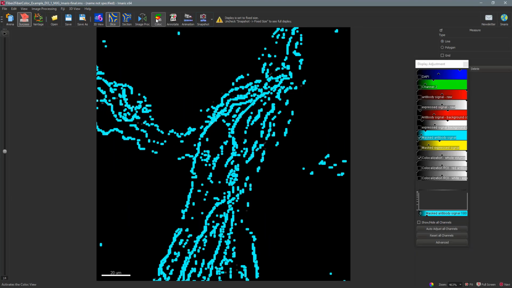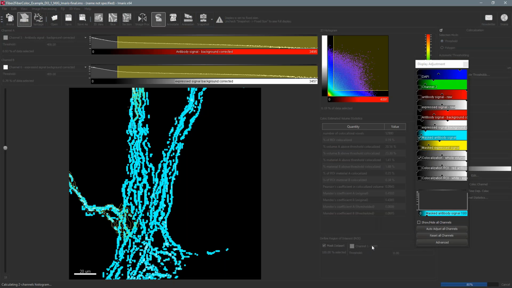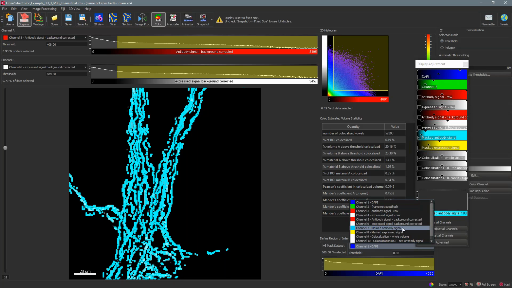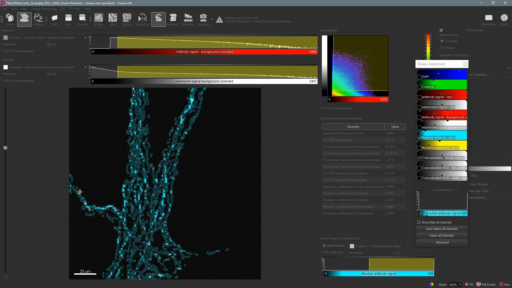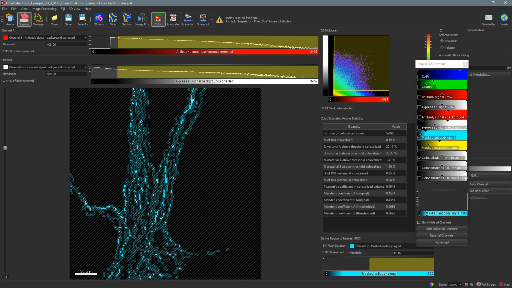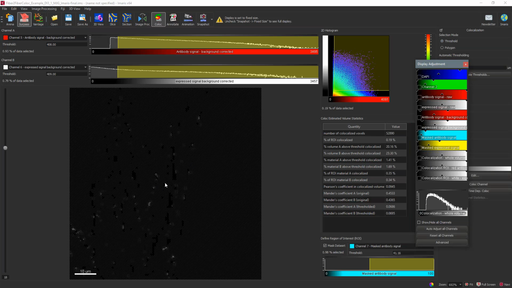The reason I did that is because when I go to my Coloc module, I have a little box down here in the lower right-hand corner, mask data set, and I can choose this masked antibody signal. Once it's done and I click this here in the middle, you're going to see this thatched region. Let me turn this off here. You'll see this thatched region in my data set. Let me turn this off as well. You'll see little holes in this thatched region. That is the region where my red signal is, so it's only analyzing the pixels inside that red signal. The pixels in this histogram are only pixels inside that red signal. So you can do a co-localization looking only at the data inside that red signal.